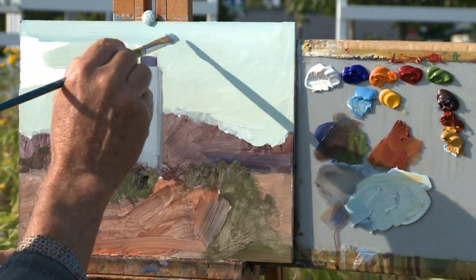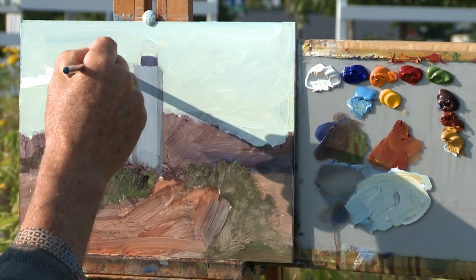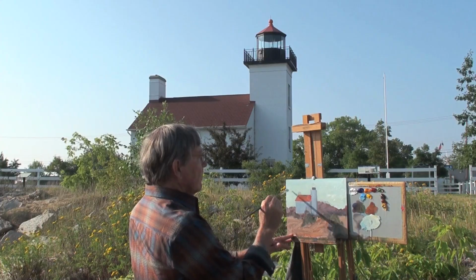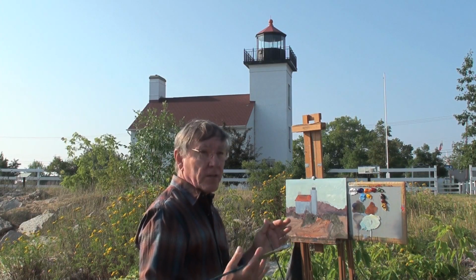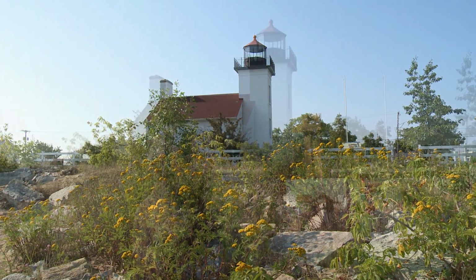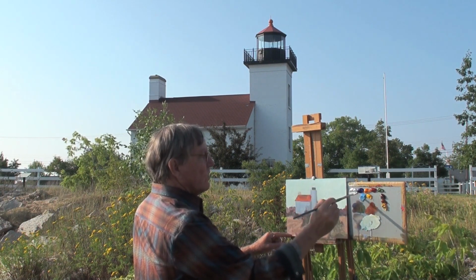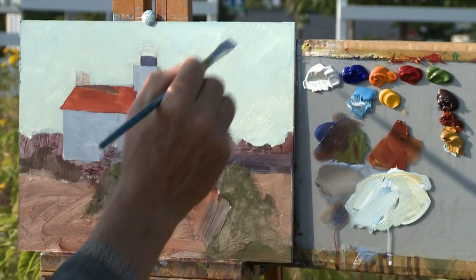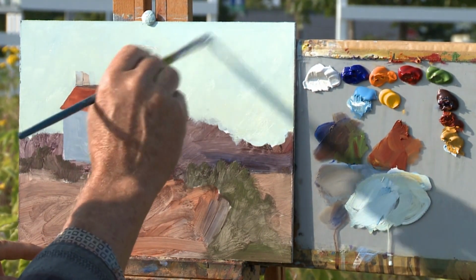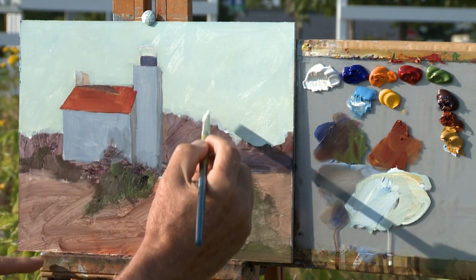That's why I say it's always important to get the board covered and not spend any time on detail, at least for me, right at the first part of the painting, because I always find myself having to adjust the colors and the values as I go. These are always sort of snap decisions, and a lot of it is just intuitive. The more you paint, the more you can understand what's going to happen as you apply all these brush strokes, but not always.